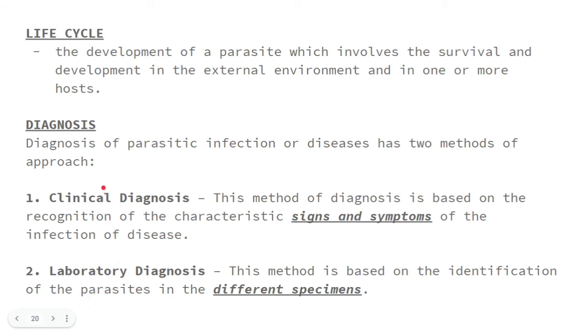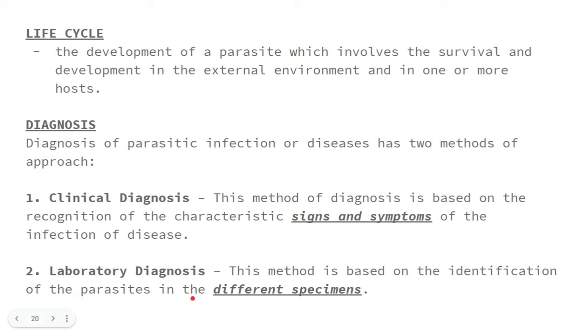So, diagnosis has two main methods of approach. It can either be clinical. Pag clinical diagnosis, we are correlating the diagnosis based on the recognition of the characteristic signs and symptoms of the disease. Meron kasi yan, yung mga parasites kasi natin can manifest signs and symptoms. And next is your laboratory diagnosis. Ito yung main concern natin.